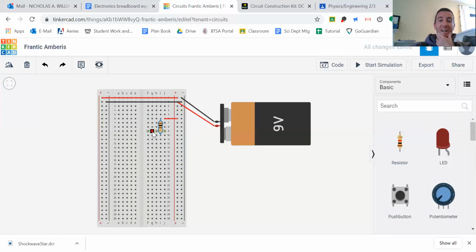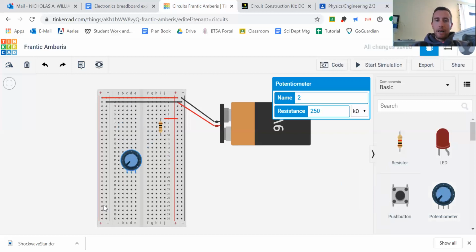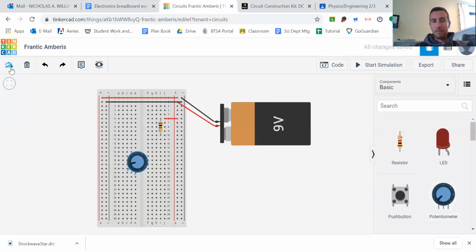All right. Next, I'm going to go from that resistor into a potentiometer. So I'm going to grab a potentiometer, pull that guy over, and put it in the next line. I'll put it down here so that I have a lot of space for it. And right now, the 3 pins are all in the same row. That means no current will go through the potentiometer, so I have to rotate my potentiometer so that I put them in 3 different rows. So I've got them now in 18, 19, and 20. 19 is the wiper, so I have to have a line going into the wiper, and then I can come out of 18 or 20.